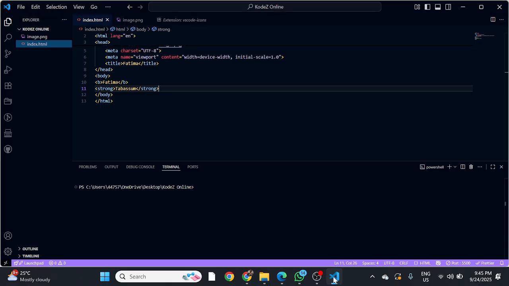If this text is written in a strong tag, it will read it loudly, as an important text. Are you getting my point? When you use the strong tag, you are saying this text is important. Bold doesn't have any meaning, but when you use strong, you are telling that this text is important. That is the only difference.